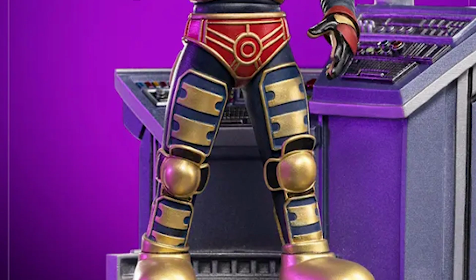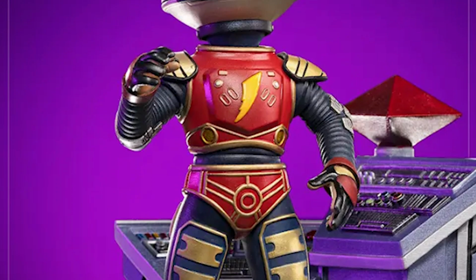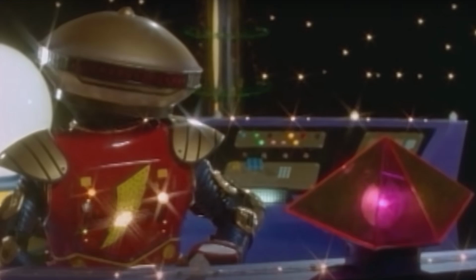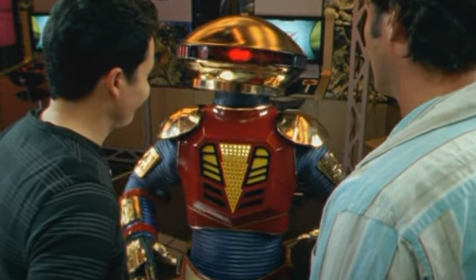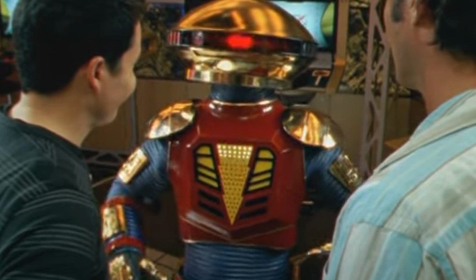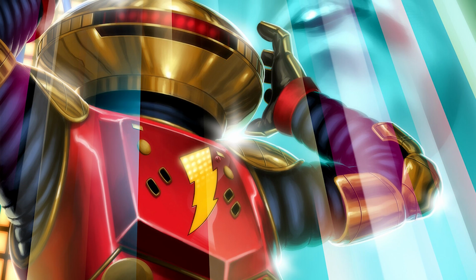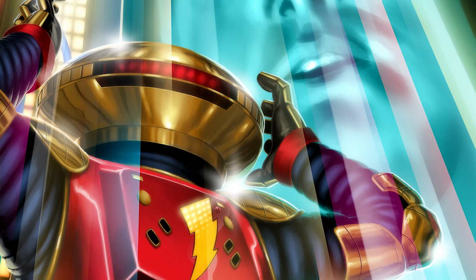Talking a little more about Alpha 5, it comes from the planet Edenoi and was created by King Lashin. Alpha 4 also comes from the same planet, however, Alpha 6 and 7 are from planet Earth. These are the Alphas that appear in the TV series, but in the comics there are more.